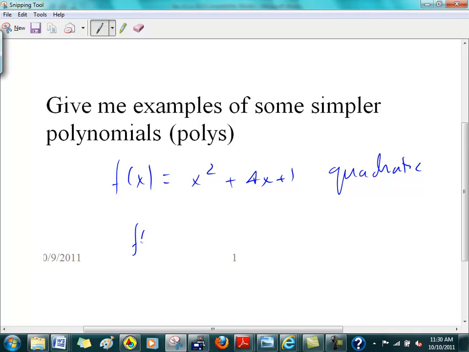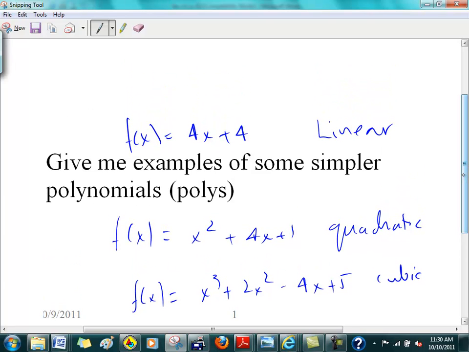You don't call this a trinomial. Trinomial would be one with three variables in it x, y, z. Anybody else? How about something simpler than a quadratic? 4x plus 4, and what is this called? Linear. And what about something simpler than a linear? Can't be x because x would be a straight line, just a number. So this is your constant polynomial. If you want to graph these things, this would be a straight line, this would be a slopey line, this would be a u-shape, this guy would be something funky like that.